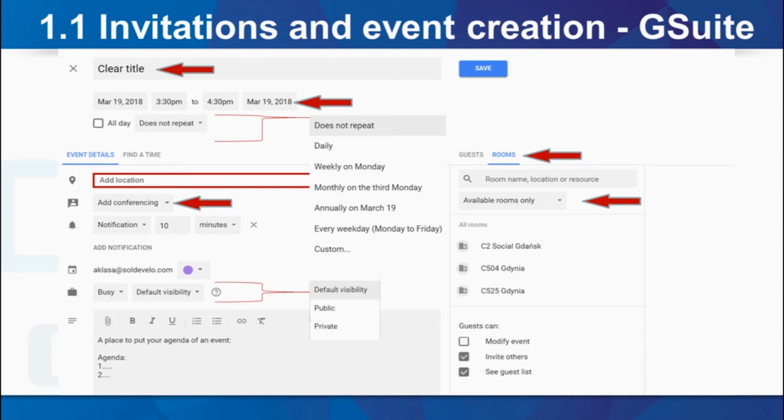Going down to the default visibility box, the drop-down menu to the right appears when you click it. If you select the public option here, you allow non-participants of your meeting to see more details in the summary box of the event that can be viewed in the calendar section. These details include the title of the meeting, the list of invited guests, the agenda, and the room. By default, this box is set to private so that only the time, date, and organizer are visible.